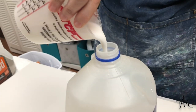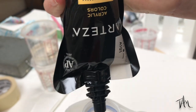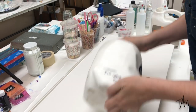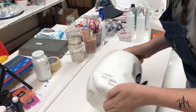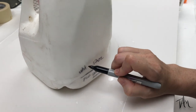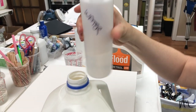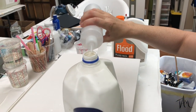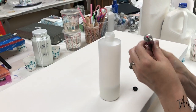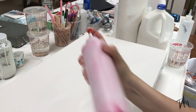Meanwhile, I'm going on to use my Floetrol, which I always mix with my acrylics. It gives it a longer life and makes it more fluid. And putting my white acrylic by Arteza in, and I shake that up really good before moving on and adding water. You'll notice I'm measuring out and marking how much I use because I'm trying to get a formula down for how I like my white. And then I do the same with the colors that I add. I start with Floetrol, I add the paint color, then I shake it up, and then I add the water.